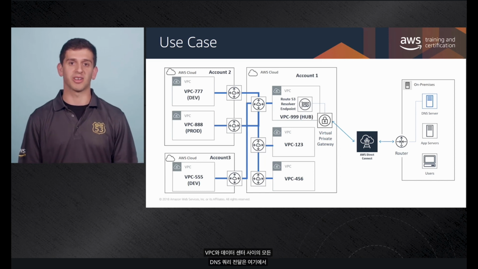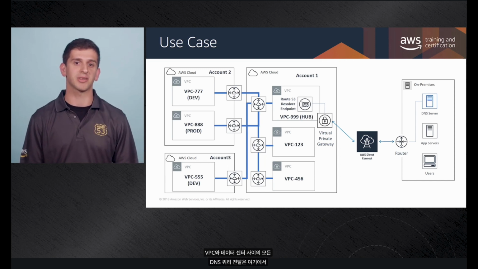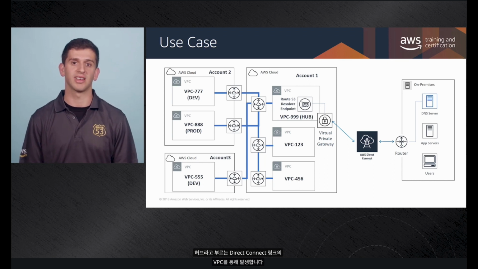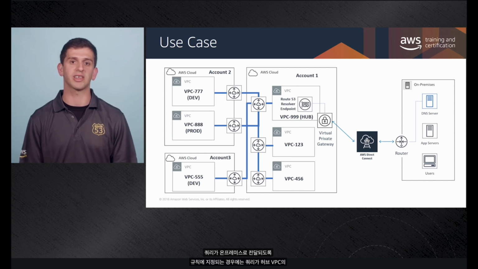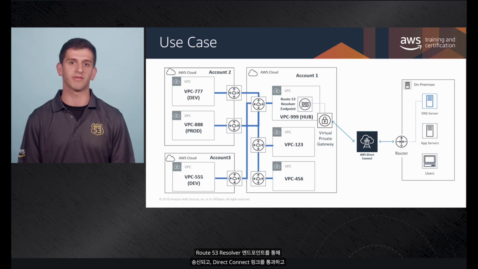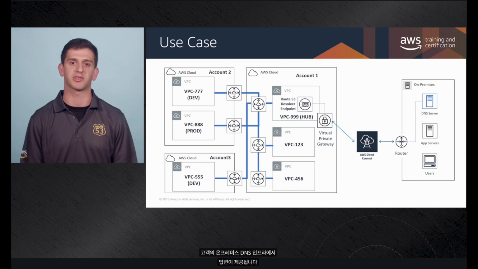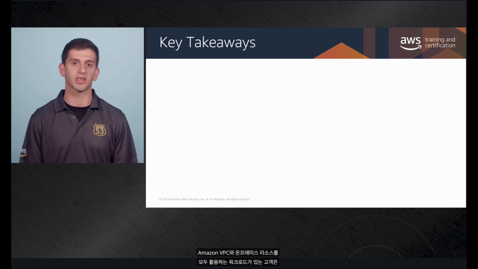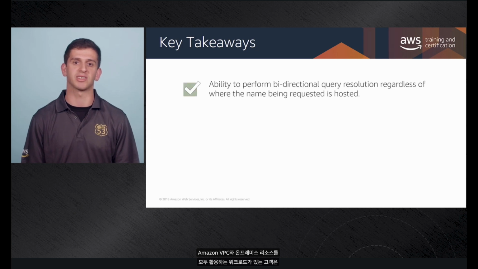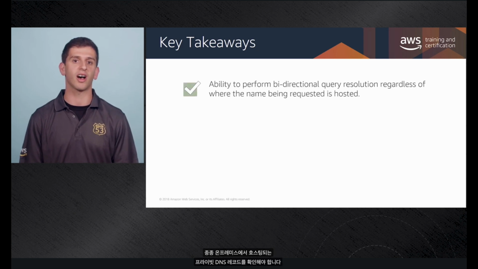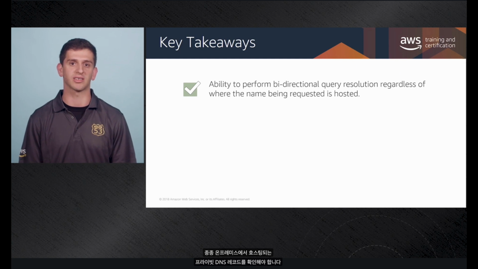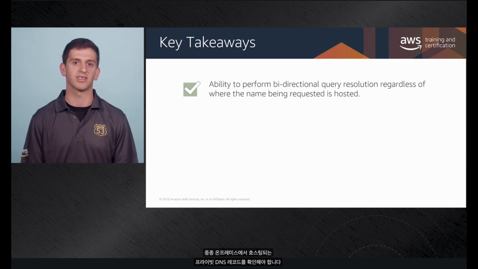All DNS query forwarding between your VPCs and data centers happens through the direct connect linked VPC, referred to here as the hub. If the rule specifies that the query be forwarded to on-premises, then the query egresses via the Route 53 Resolver endpoint in the hub VPC, traverses the direct connect link, and is answered by the customer's on-premises DNS infrastructure. Customers with workloads that leverage both the Amazon VPC and on-premises resources often need to resolve private DNS records hosted on-premises as well.